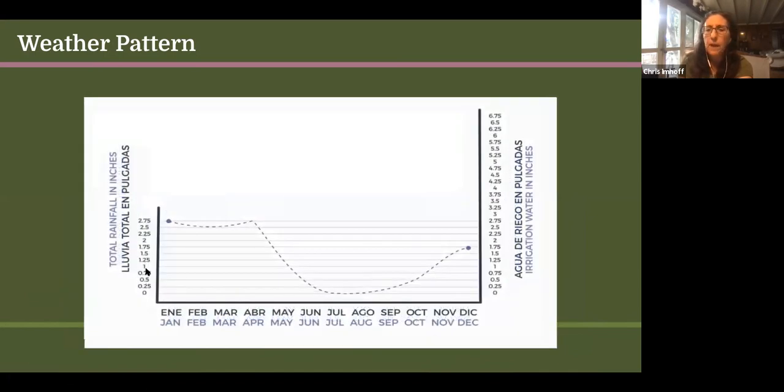So typically for us here in SoCal, in January, we'll get somewhere around 2.75 inches of rain. And it dips a little in April and then it starts to go down, right? And we get nothing in the middle of our summer. And here we are, just the beginnings of October, right? And we just seem to have gotten a little bit of rain recently. And technically that'll increase. And so this is our typical weather pattern.